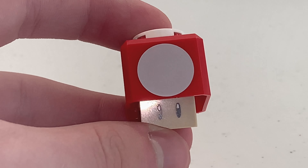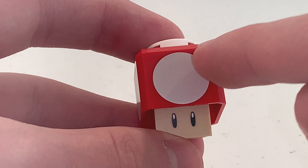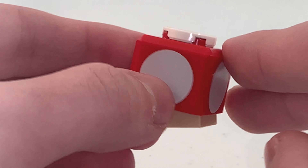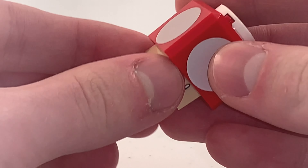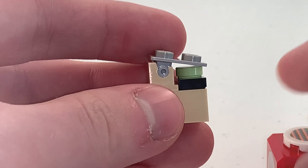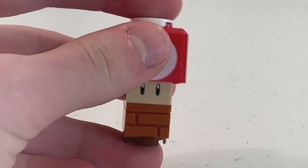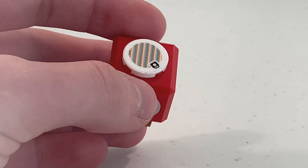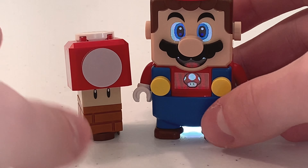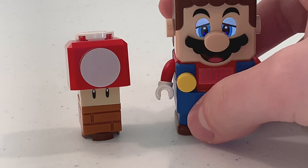As for the Super Mushroom, we do have the same face print at the front of a 2x2 brick, and we have this mushroom cap piece in red with the white spots, which was first introduced back in 2020. If you take off the mushroom cap piece, you can see how it is built using hinge pieces. The mushroom itself sits on a block with a barcode tile on top that Mario can jump on to get the mushroom. But if Mario runs into an enemy or falls down a cliff, he will lose the mushroom.